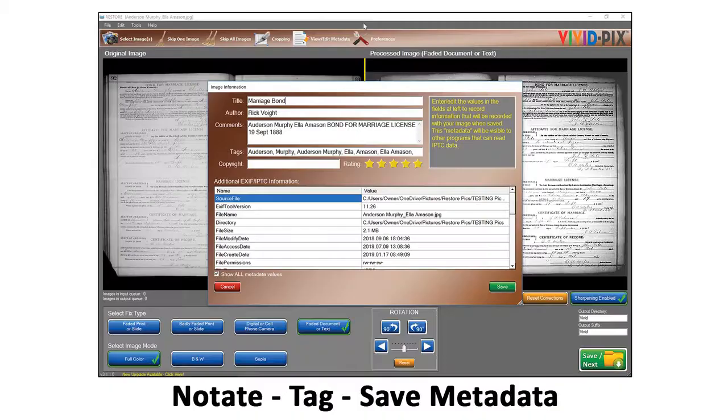Allen County asked if we could create a way for people to add metadata to their images — that would be really helpful. So we created this very simple interface, which I'll go through in a demonstration in a moment, in order for you to be able to add metadata, tags, citations, and all kinds of different things within the interface itself. All of that information is automatically saved into the document.